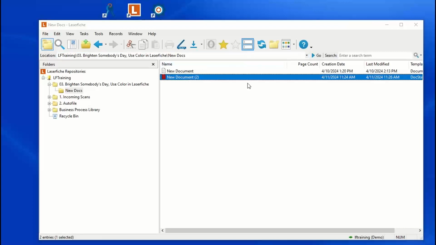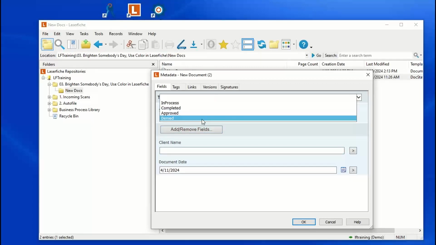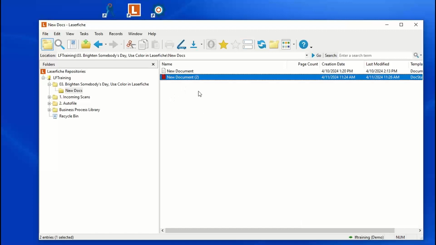And if we want to, we can even go back to our status and change it to something else, which then should change our template as well. In fact, I'm going to move this over. Notice the template changed when we made that change on the status. And so there's our documents template assigned. Change the status value, and it'll change again.